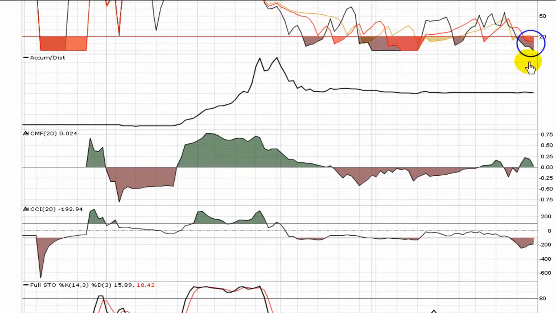Money flow index is down low. Again, that should be expected with the stock falling back to support level. A little bit of a different read from the accumulation distribution and Chaikin money flow. See the AD is basically flatlined over several months, which indicates there hasn't been massive sell-offs in the chart. And the Chaikin money flow, while coming back down, is actually still in the green, which says over the last 20 periods that buying pressure has outweighed selling pressure. But again, it is registering right near zero, which means that the buying and selling is about equal. But generally speaking, that's relatively optimistic considering the price per share has been sliding.